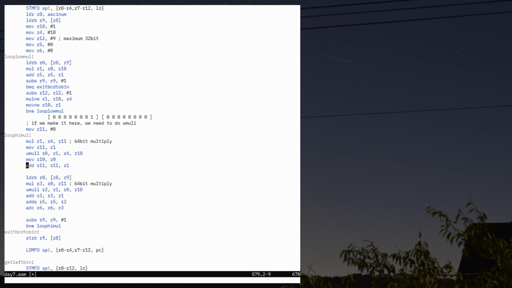Because I have to 64-bit multiply the bottom half of it as well. But anyway, once I've set up that multiple, I load in the value that I'm going to be multiplying, and I multiply that value by the high side, no, the low side, I think. High side, low side, one of the sides.